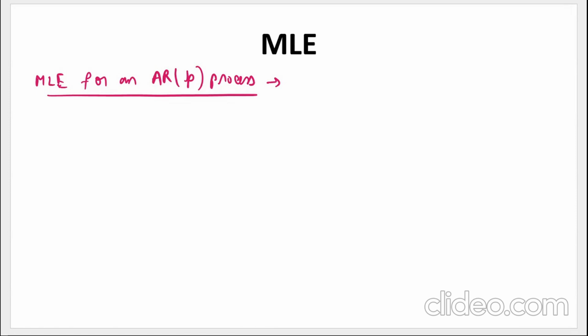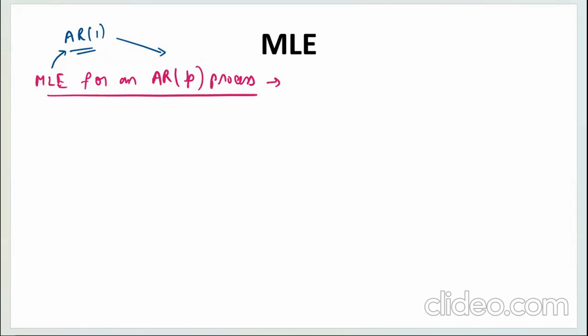So this is going to be a continuation of our previous lecture where we studied how to use the maximum likelihood estimation method to estimate the parameters of an AR1 process, right? We have already done how to use the maximum likelihood method to calculate the parameters of the AR1 process. Now we will generalize it and see how to do this for an AR(p) process. The AR(p) process I have taught you in a separate video. If you haven't watched that video, I'll give the link in the description so you can check that out.